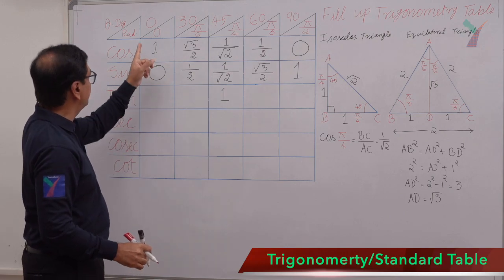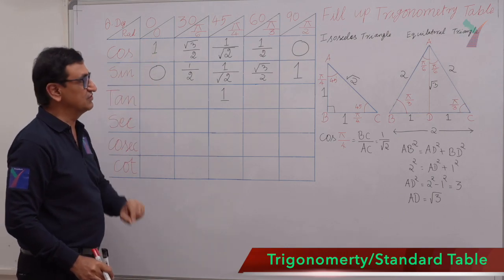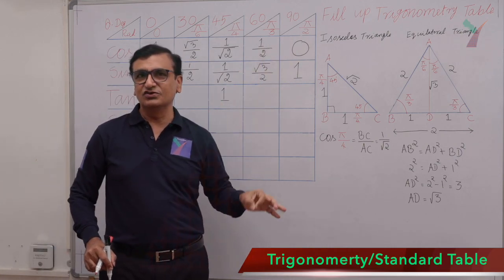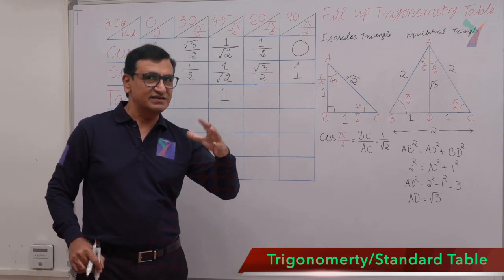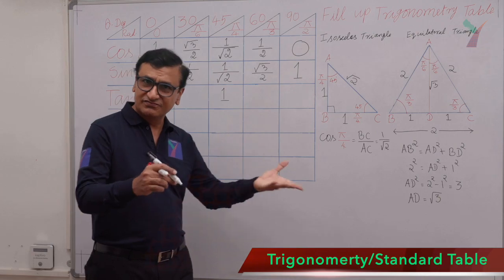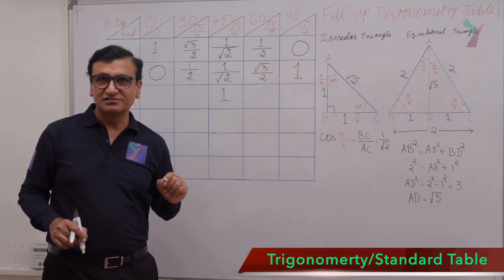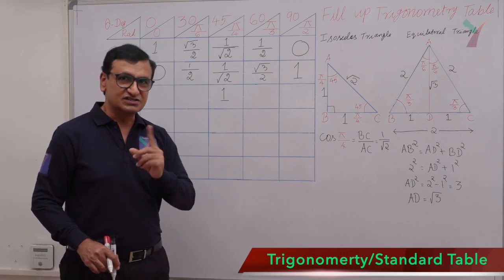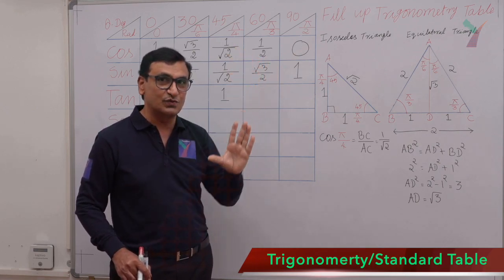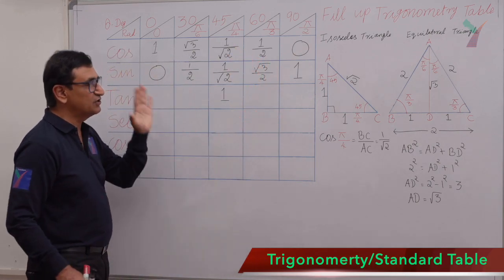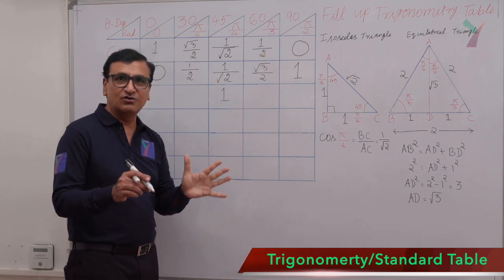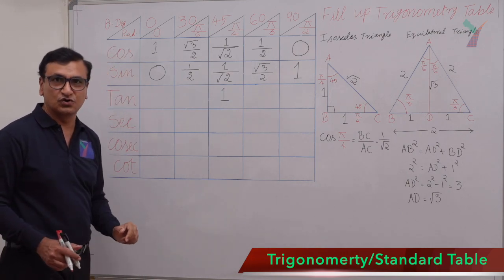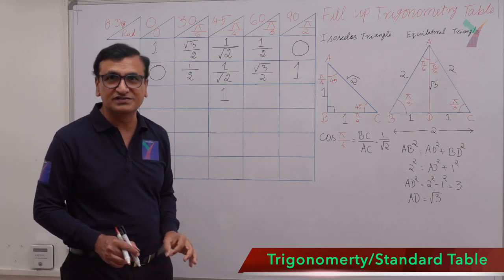See, I have pre-filled the values of cos 0, sin 0, cos pi by 2 and sin pi by 2. I have used the earlier video on unit circles and the animation video on unit circles. We have seen that when theta is 0, sine value is 0 and cos value is 1. Similarly, when theta is pi by 2, the sine value is 1 and cos value is 0. So I just use that to pre-fill these four values. Now we can routinely fill up the other values, correct? Because tan is sine by cos. Let me fill up. I'll explain one or two points here and there later.